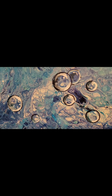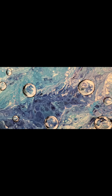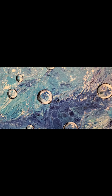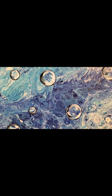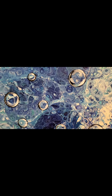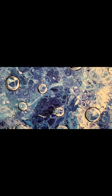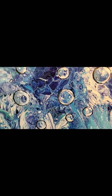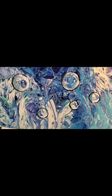So I added bubbles to the painting. I painted them in. It looks pretty real, doesn't it? Oh, so beautiful. It really, I think, adds something to the painting, putting the bubbles in. Because it kind of suggests water anyway.